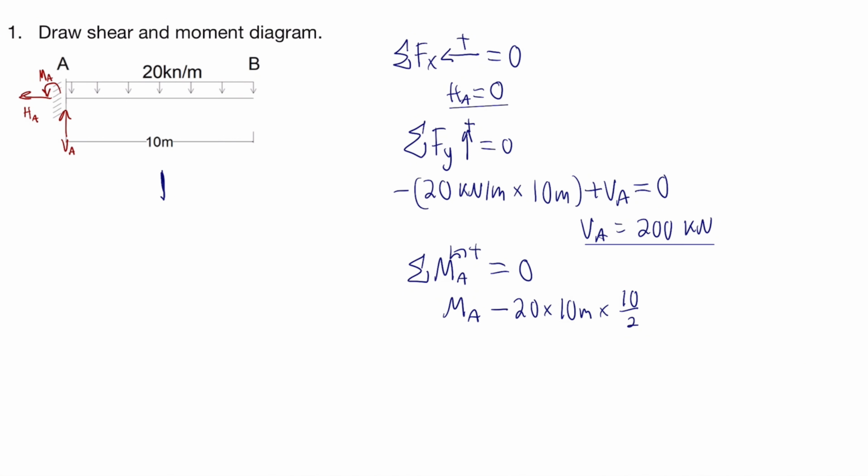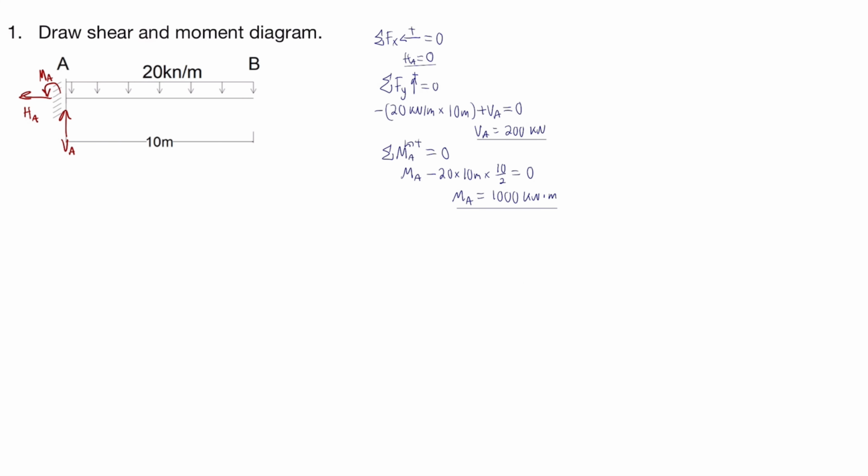And this will be negative, since the uniformly distributed load is pointing down, and we are taking the moments from point A. If we draw the arrow going towards this, you see that if you combine these, you get an arrow that is going clockwise. And since we denoted that counterclockwise is positive, then clockwise will be negative. And we set it equal to 0. Then we solve for MA, and we get 1000. Now we have solved for all three reactions in order to draw the shear moment diagram. Now we will move on to draw the shear moment diagram.